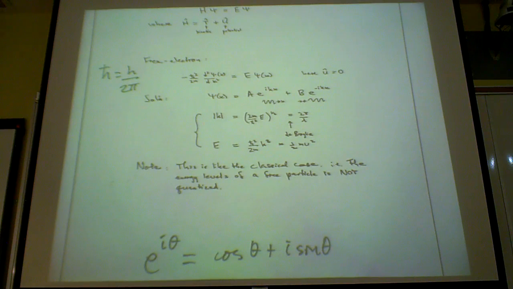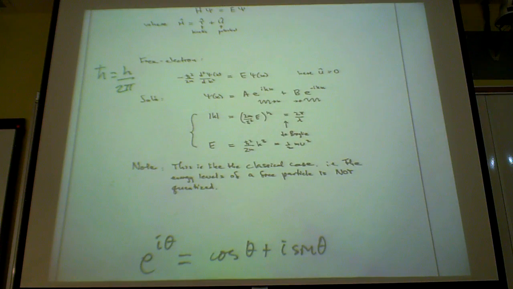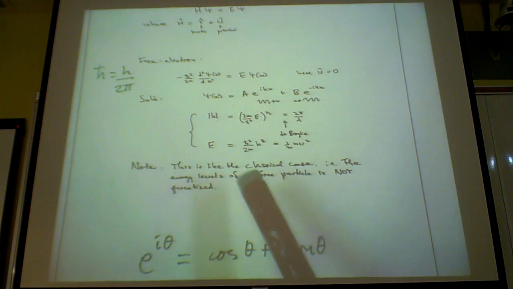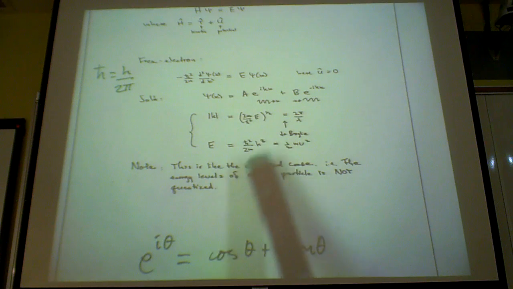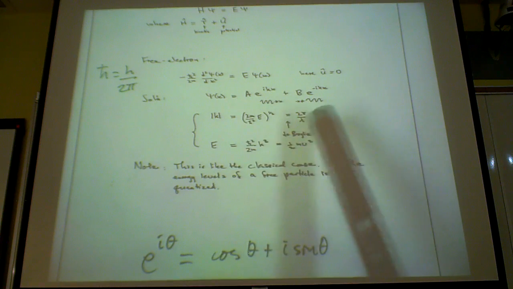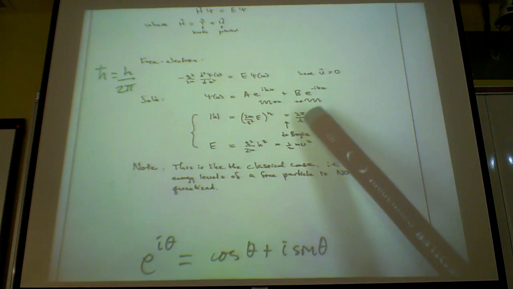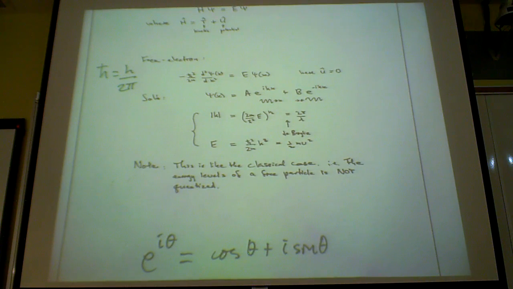This identifies your vectors in that direction, frequency, if you like. And so if you take this solution and substitute in this differential equation, what do you have? What you can solve for is the energy, right? So the energy is what you're after. The energy is equal to this constant times k squared, and k is just equal to 2 pi divided by lambda, corresponding exactly to the de Broglie wavelength. So this is the wave vector. This is why it's called the wave vector, because it corresponds to the inverse de Broglie wavelength in that case.